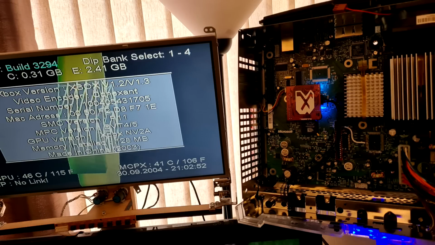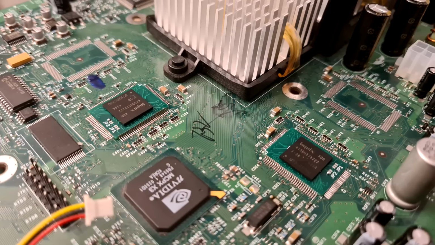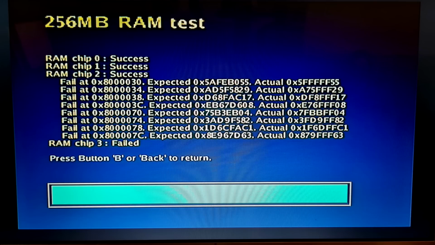Here's a look at the X3 BIOS, the config live, showing 128 megabytes, but I only have 4 chips installed in the Xbox. So that was really cool. That was a nice proof of concept. And then I just had to do the remaining 4 chips, which was where it got more difficult. I had multiple faults on those next 4 chips, and I also had quite an issue with clocking.